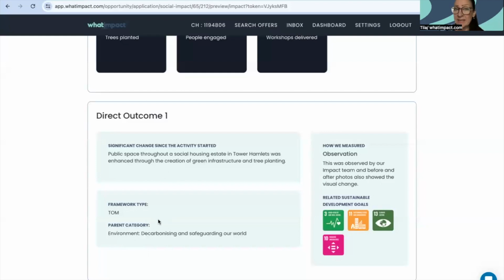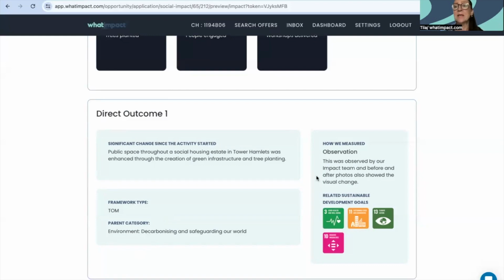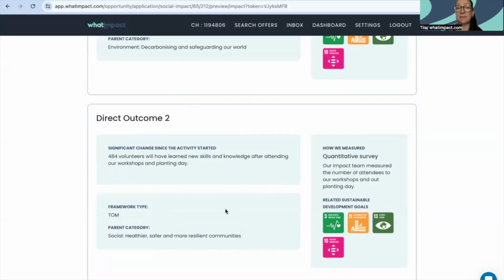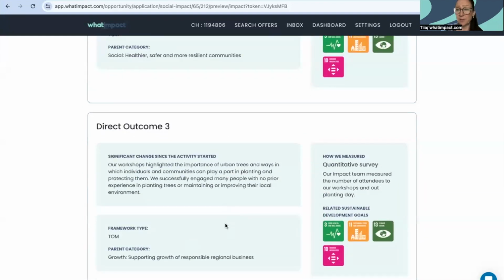And we will present you soon, in our platform, what kind of shared prosperity fund outcome categories we offer, and you just pick and choose from a drop down which category this particular outcome falls into. You need to report at least one direct outcome, but you have availability to add a second outcome, third outcome if you wish, if you have evidence and maybe even multifaceted impact from what you're doing.